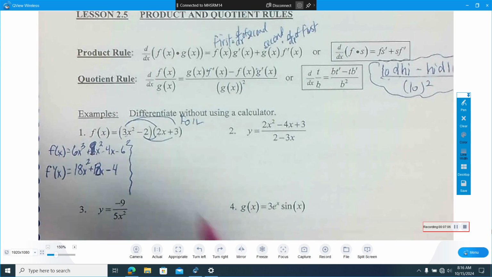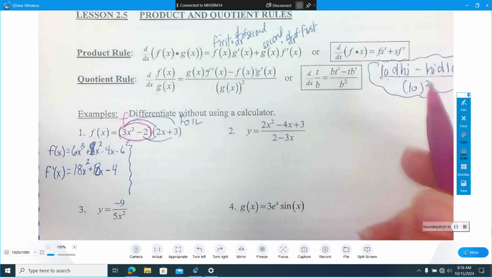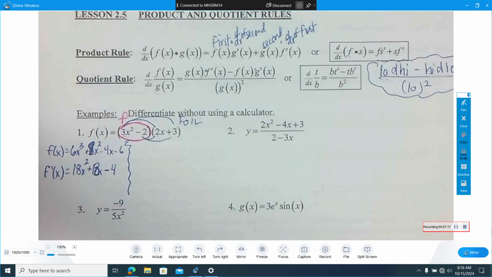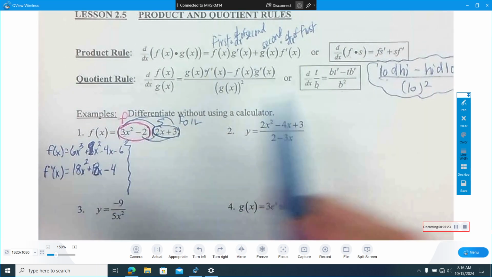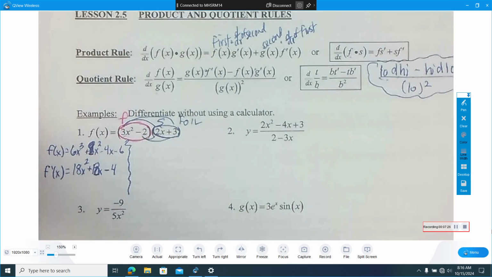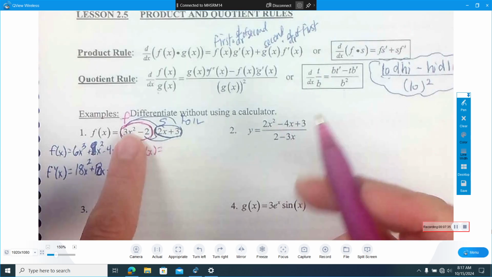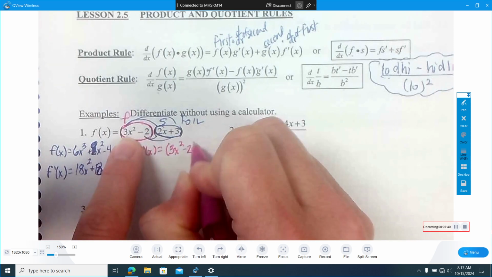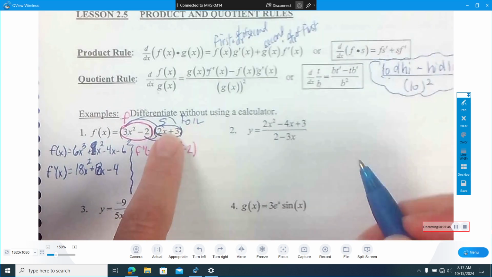Say I want to use the product rule, because what we have here is a first thing. So that would be f, his first thing there. And then we also have the second thing being multiplied together. So we have a first bit and a second bit, and it's the product of two things. And so if we want to find the derivative, we would do the first thing, so that's going to stay the same, 3x squared minus 2, first times the derivative of the second. So we want the derivative of our second piece here.